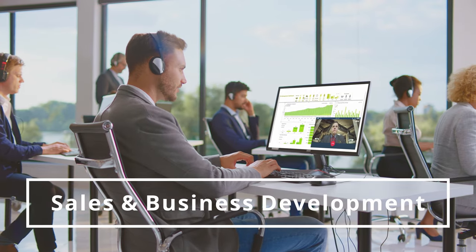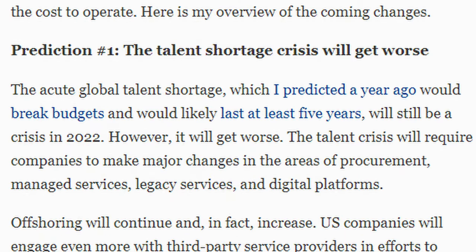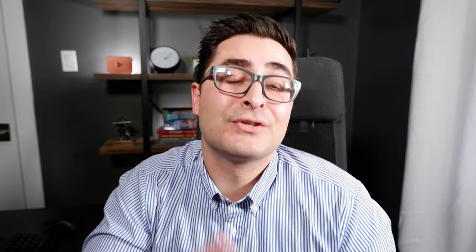The second no-code tech job skill is sales and business development. Believe it or not, sales and business development skills probably have the lowest barrier to entry of all of these, but the highest potential payout. Sales and business development professionals can make anywhere from around $30,000 per year on the entry-level side all the way up to seven figures and beyond. Good sales talent can be pretty expensive for a lot of tech startups, so many small companies will outsource a lot of different sales tasks — and that's the opportunity for you on Fiverr. This is actually the niche I cater to as a freelancer myself.